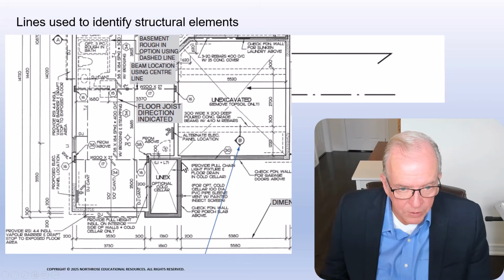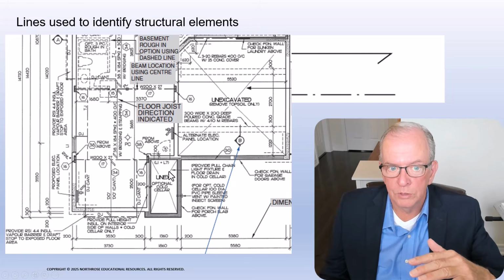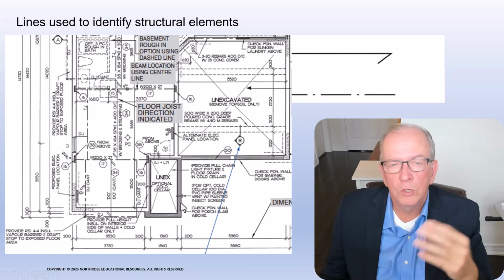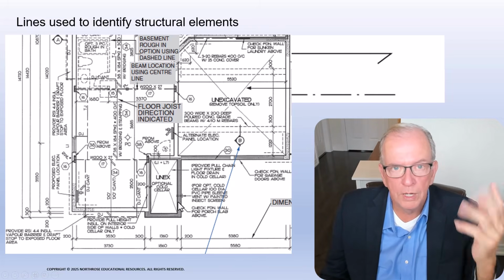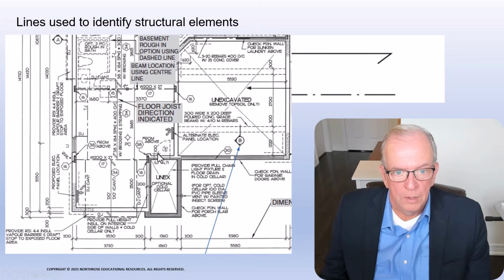Now the objects, obviously, are like object lines, like the foundation wall. See how they're kind of thicker and heavier? That's the foundation wall. Anything that's an object, the window, that's an object. The door, technically that's an object. In this case, it's optional, because you've got an optional cold cellar here. Otherwise, it's unexcavated, which means it's just filled in with dirt. If you pick the option for the cold cellar, it's excavated and you get an extra room. You know, you want to store preservatives, wine, whatever, down there. It's an unconditioned space.